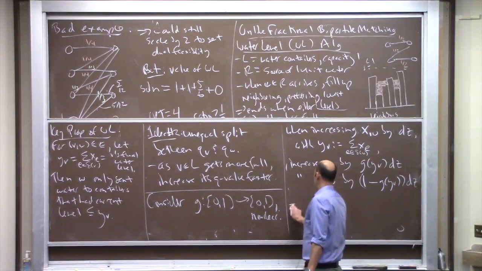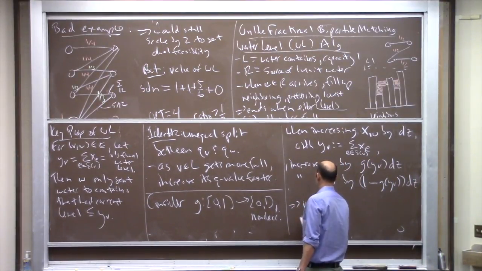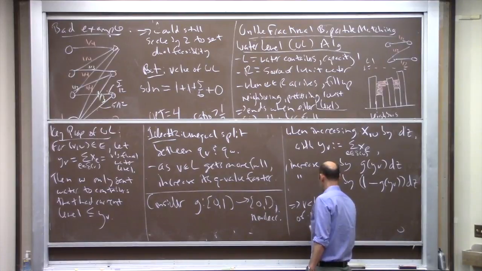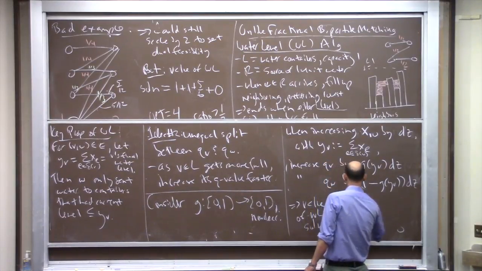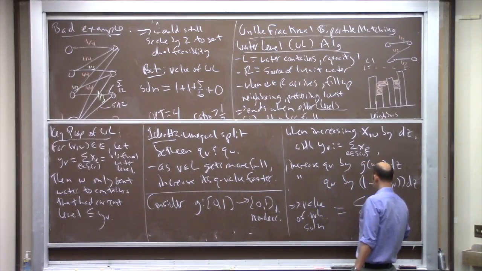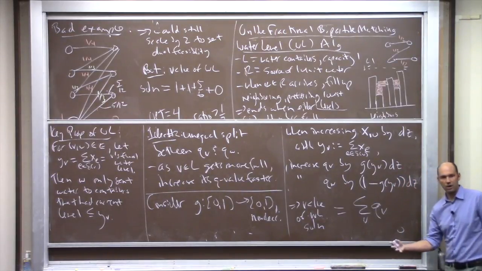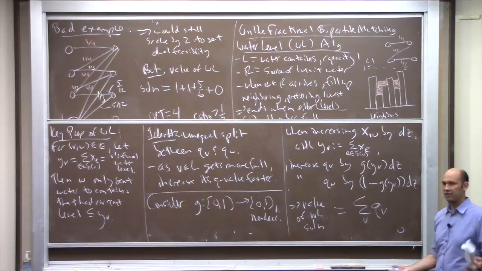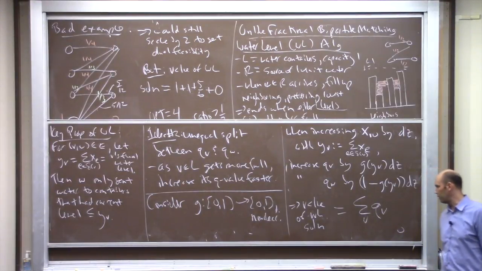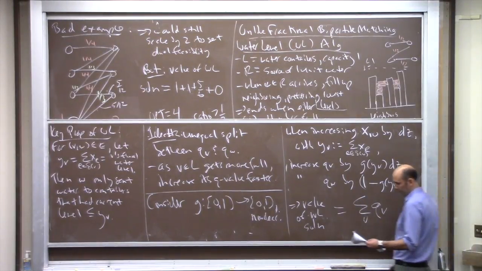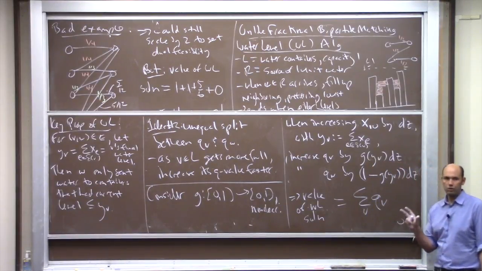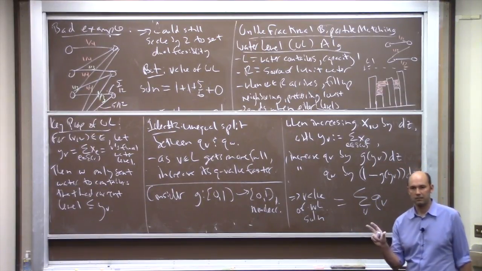Let me just point out that, again by construction, the value of the water level solution is equal to the sum of the Q values. We maintain this inductively at all times. Whenever we increase the value of the fractional matching, we increase the sum of the Q values by the same amount. So the whole trick is to understand how to pick G so that for every edge, the sum of the Q's is as close to 1 as possible.